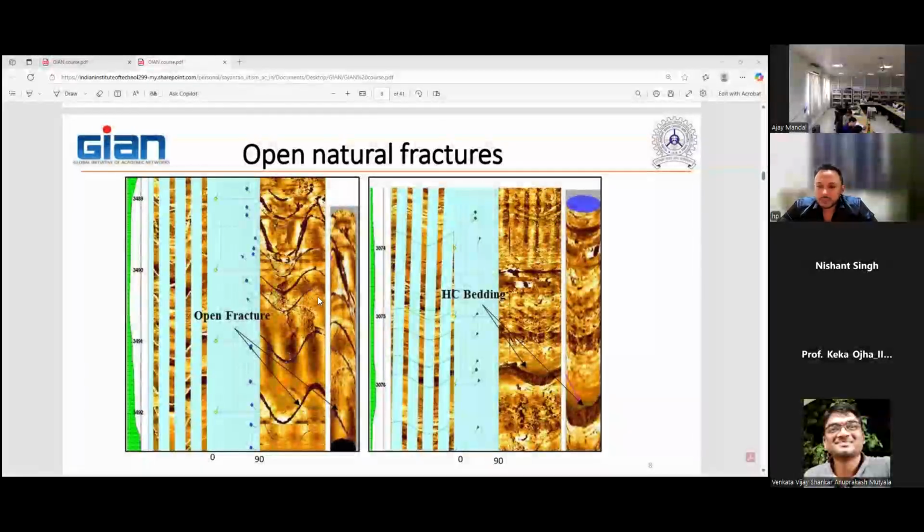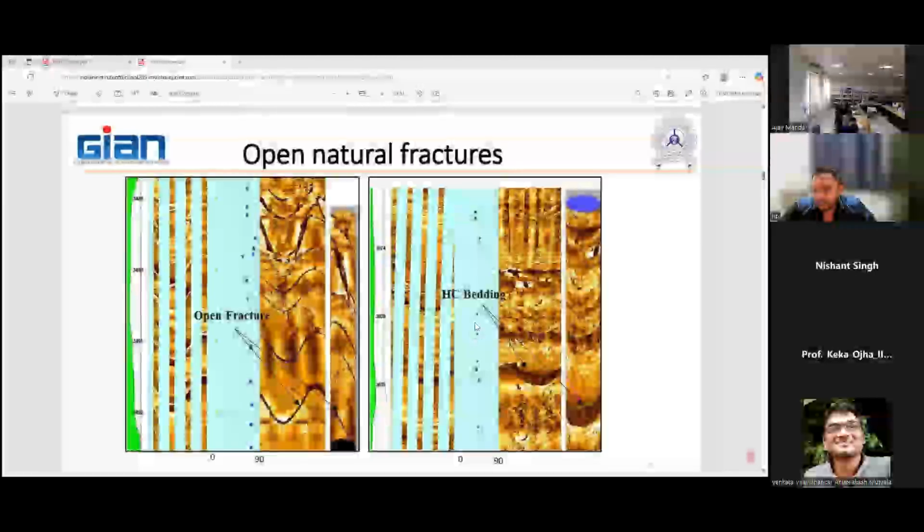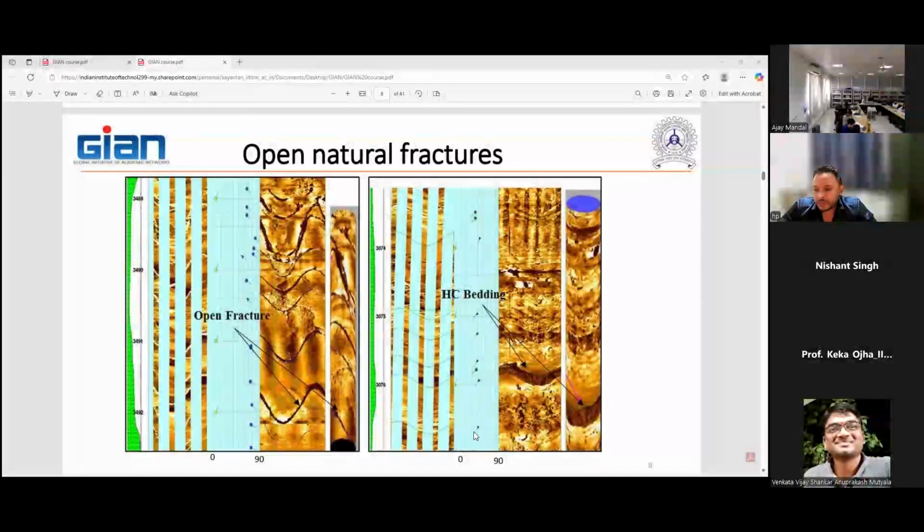Okay. So here you can see if you talk about the bedding, in this image log, you can see the beds are dipping at about 45 degrees. Okay, and they are dipping in the southwest direction. So these are the beddings. Some beds have low resistivity, some beds have higher resistivity because they are brighter. So actually, when you have these tadpoles, there should be a legend telling whether it's a bed or fracture or whatnot.